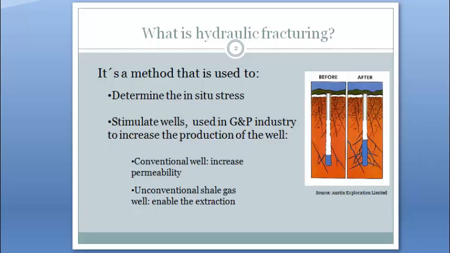Hydraulic fracturing is a method that was initially created to determine the in situ stress of rocks. This method is also used to stimulate wells in the gas and oil industry, and what it does is to increase the production of the well. And how does it do it? It increases the permeability of the well, fracturing the rock.